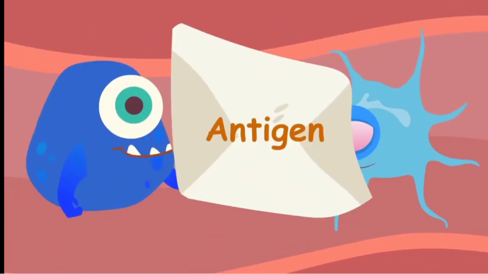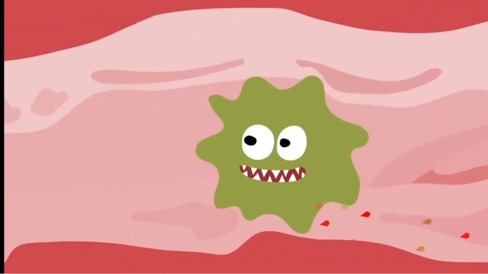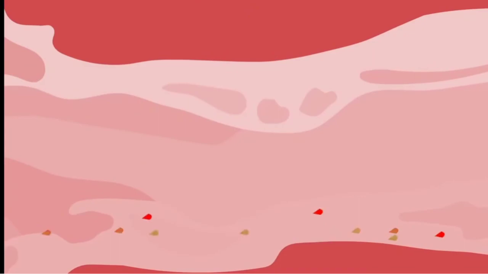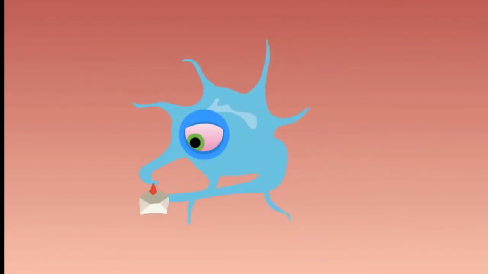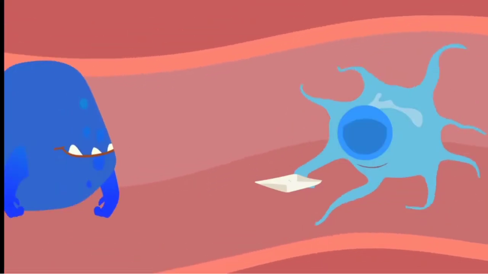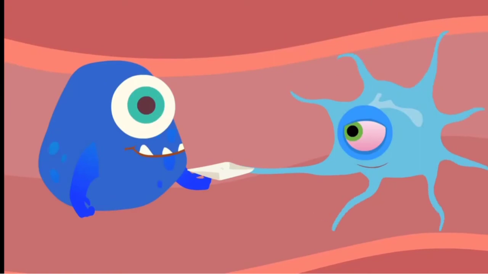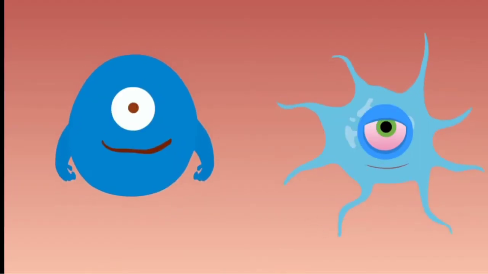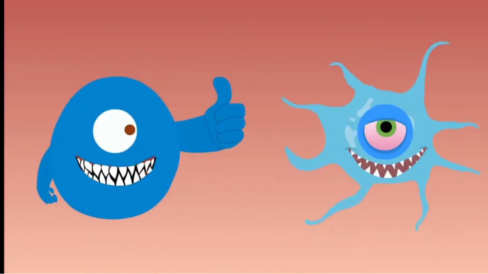This information is produced and shared in the form of antigens. Antigens are the traces that pathogens leave behind. They are molecules found on the surface of pathogens that can be detected by our adaptive immune system for recognition. The dendritic cells pass on this information to our T cells. However, macrophages can also perform this function.